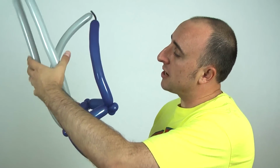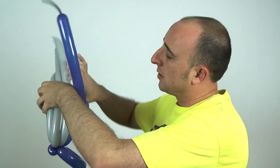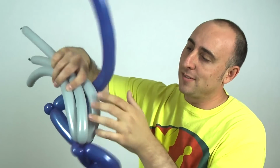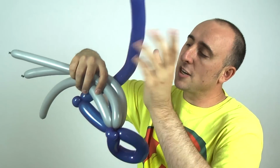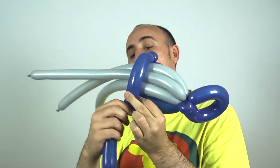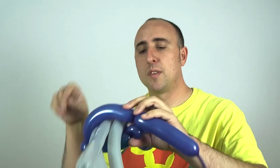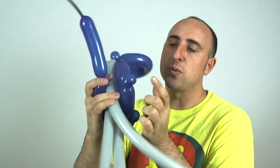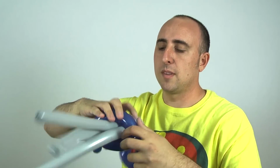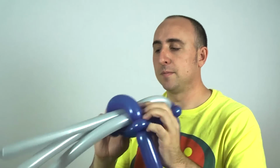Now what we're going to do is take our claws, fold them forward, hold it against this piece here, take this section, fold it on top, and you want it to be tight, but not too tight. Twist a section, and go ahead and twist this section here into that pinch twist over here. That should hold the claws down. Now you can see the claws aren't really pointing in any particular direction. We're going to straighten that up in a second.